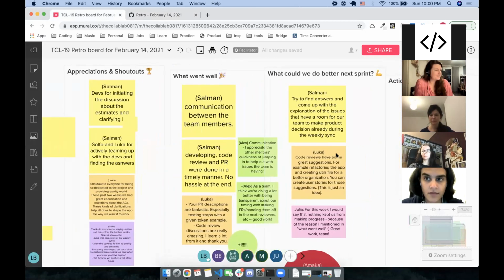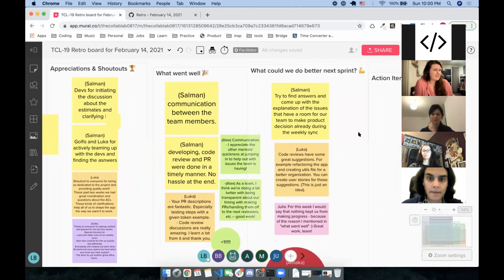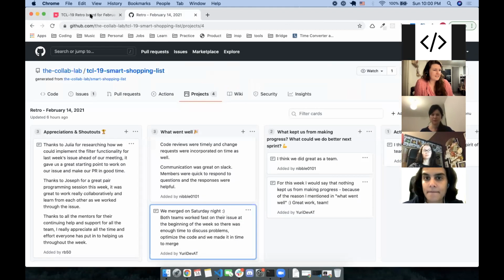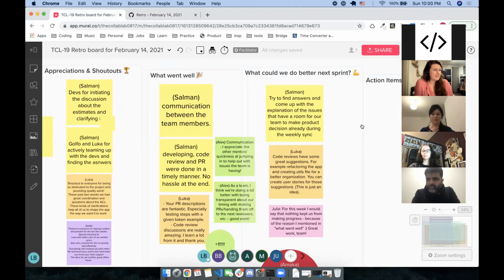So, what could we do better for the coming sprint? Mohammed? Yeah, for this week's issue, there was a lot of room for us to discuss and to find answers. So this could be improved in a way that before we start working on an issue which requires a lot of input from us, we could already have a discussion around it, and then it would be much easier for the developers to get started with it. Yep, thank you.